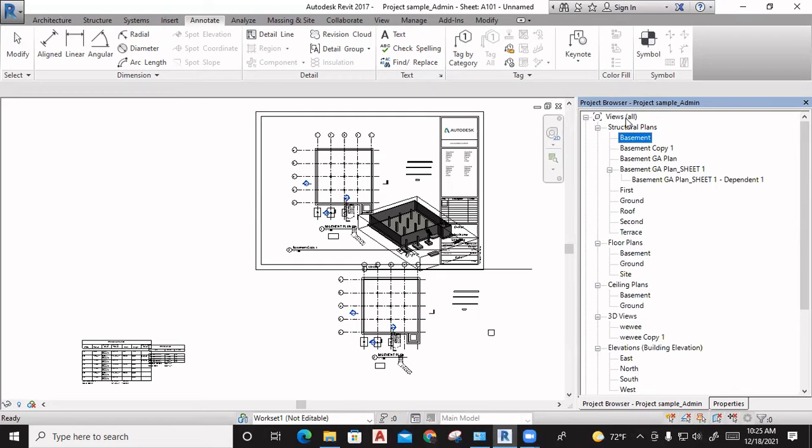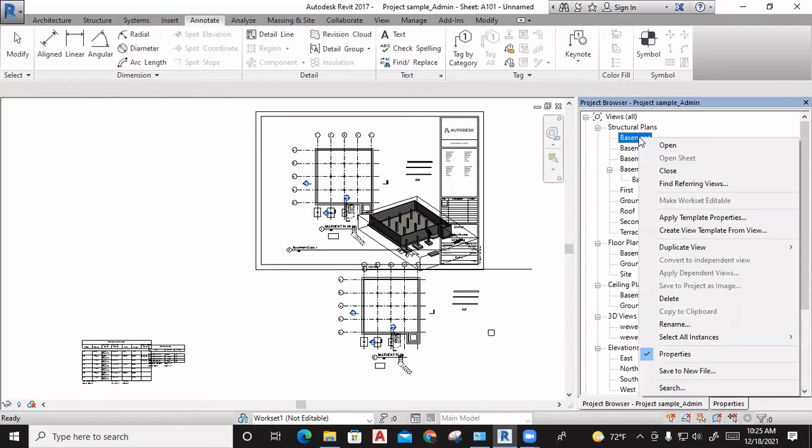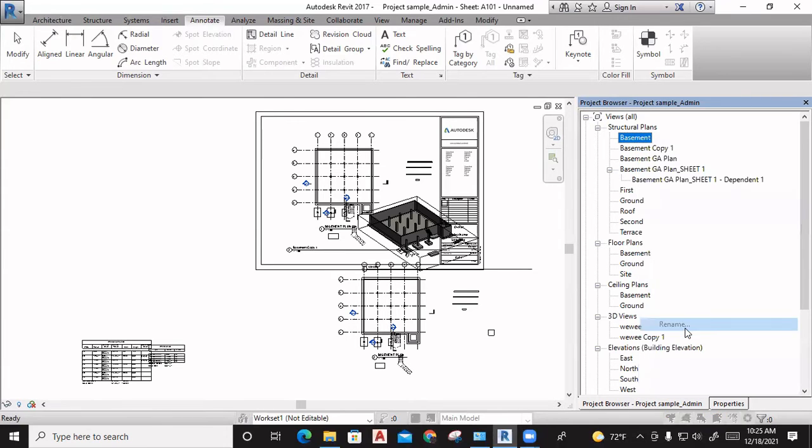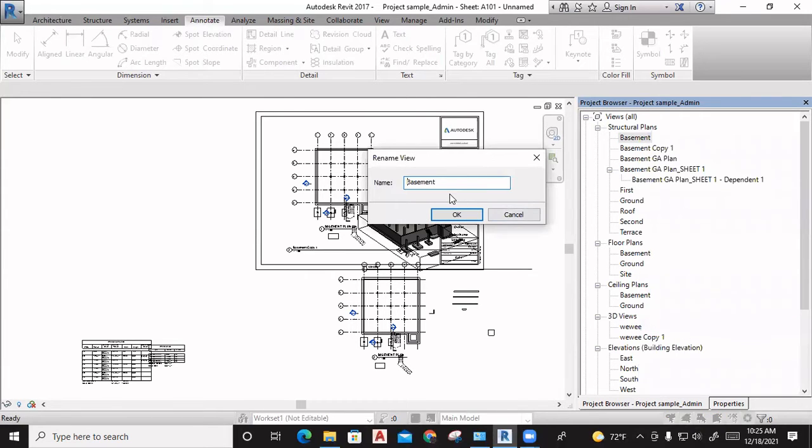Then it is easy. And you can have a check, okay, drawing type foundation. For example, if I select rename, I'm going to say foundation. And I'm going to give space. And I'm going to say okay.